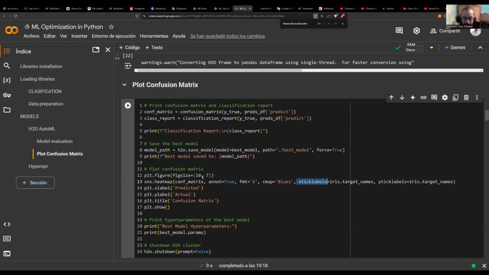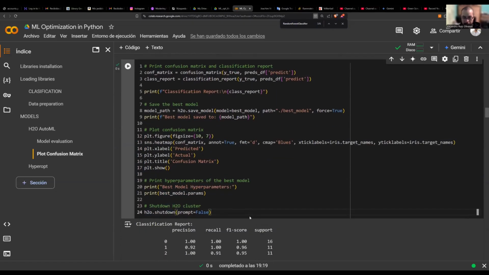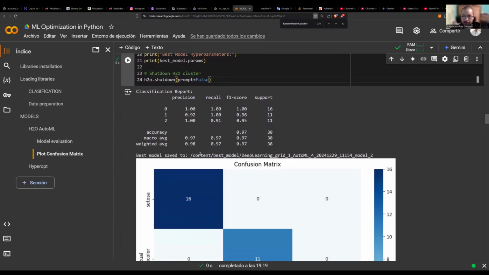Okay, and we can also print the best hyperparameters obtained by the model. Let's do it. And of course, we need to finish our model with H2O shutdown. And let's see our classification report. We have here the precision, the recall, F1 score, and support for the three classes.